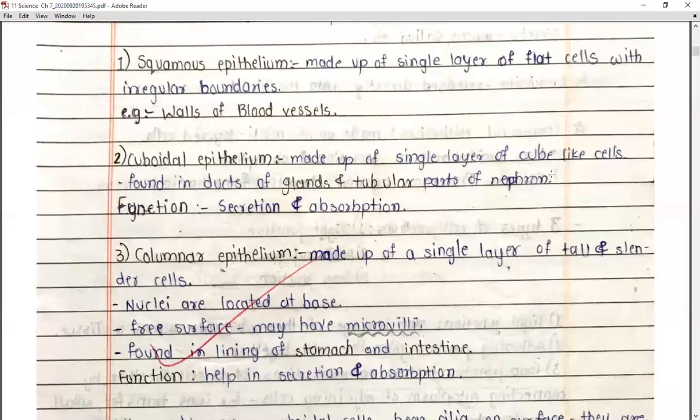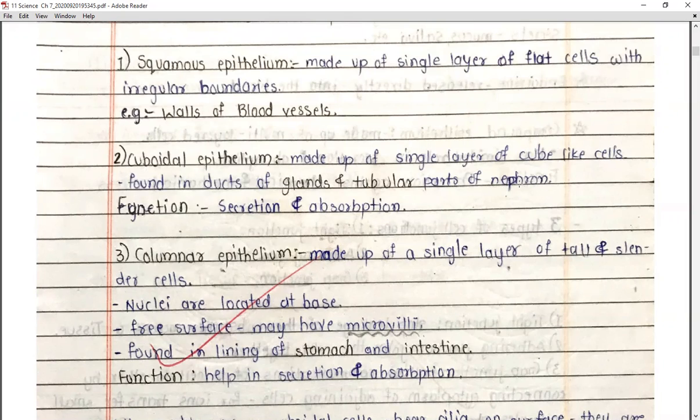And for this reason, this type of cell is known as cuboidal epithelium. This type of cuboidal epithelial cells is found in the ducts of glands, that is, you can see the pancreas, right? So the pancreas, what is it going to secrete? The pancreatic juice, which is carried out by the common bile duct. So again, in that duct, there will be the presence of cuboidal epithelium, right?